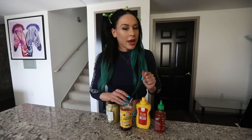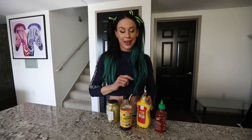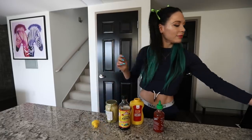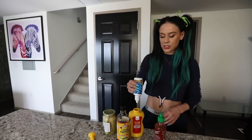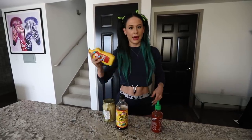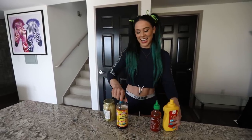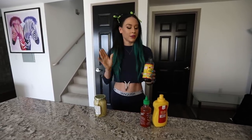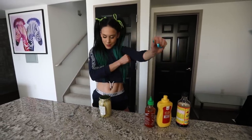So I mentioned to you guys, I like things sweet. I like to add stevia to a lot of things, so guess what I did? I added stevia to this. I put stevia up in here, all up in there, just like this, right into the bottle. You know why? Because now it's honey mustard. I'm like a stevia addict. And the same goes for the liquid aminos. I put stevia in here too, and guess what? It tastes like a teriyaki. It's amazing.